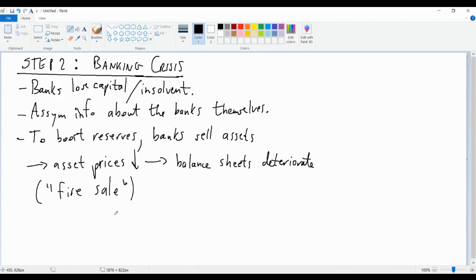So now we've entered a downward spiral where everything that happens is making the balance sheet situation worse. And finally, and this is something that we didn't get to in our worksheets, there's the third stage called debt deflation. And what's that?